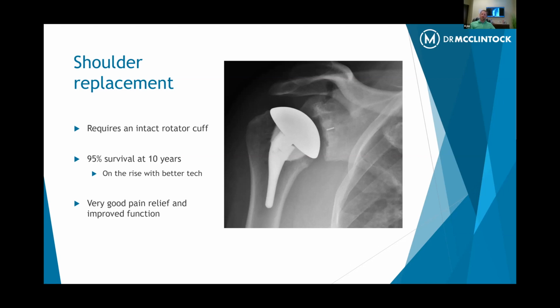options for shoulder replacement. This is a picture of an anatomic shoulder replacement. So as you can see on the x-ray, the humeral head is replaced with a metallic implant. There's a stem down the humeral canal, and the socket, or the glenoid, is resurfaced, and a spacer is cemented into position on the socket side, so that now we have a nice smooth bearing. We've gotten rid of any bone spurs. We've recreated that joint space, and patients are able to regain function and activity of the joint.